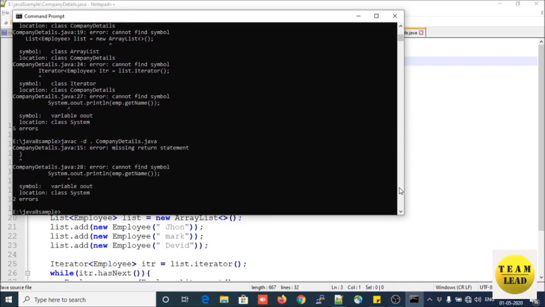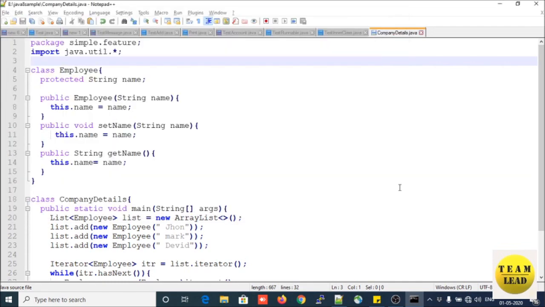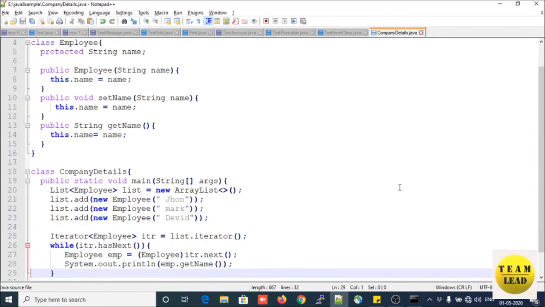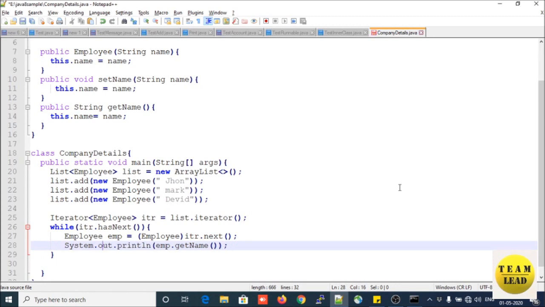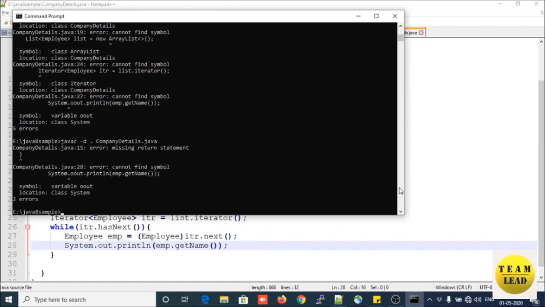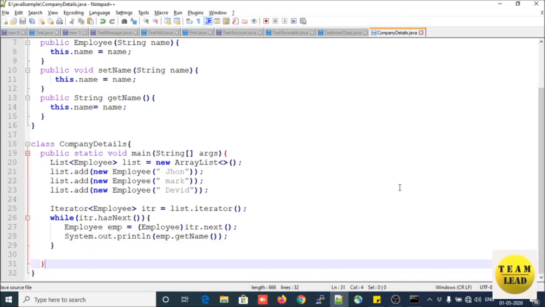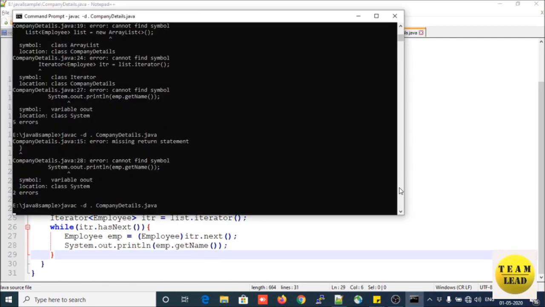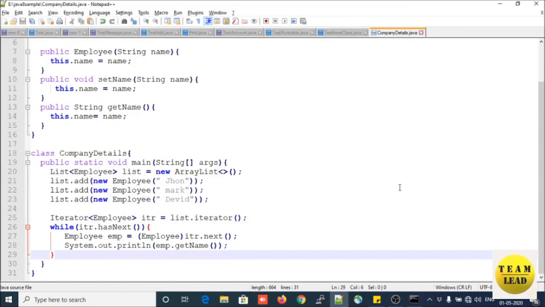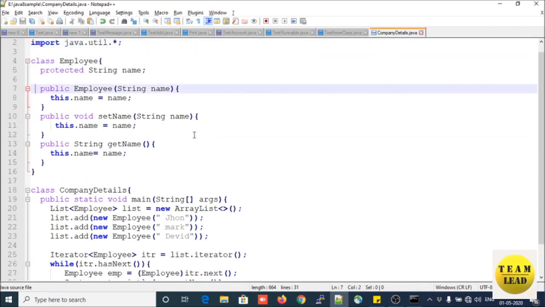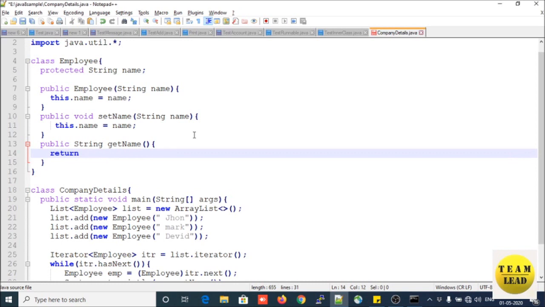Let's compile. This is a return statement. Here we are missing one thing. Let's compile. So we are missing something. So we are going to return name.